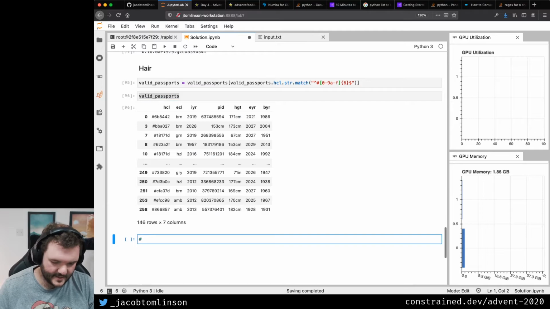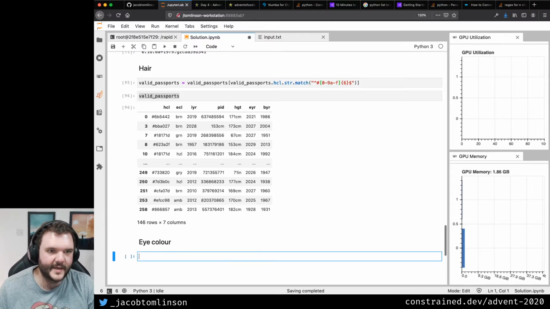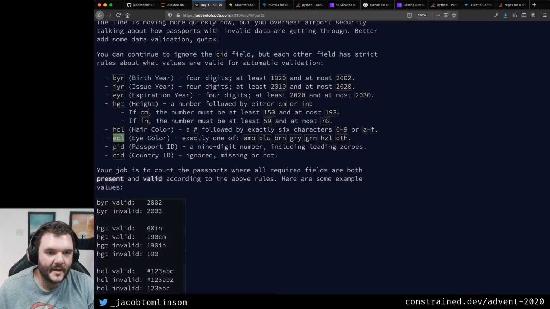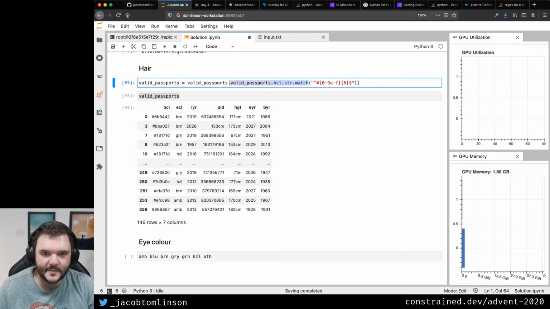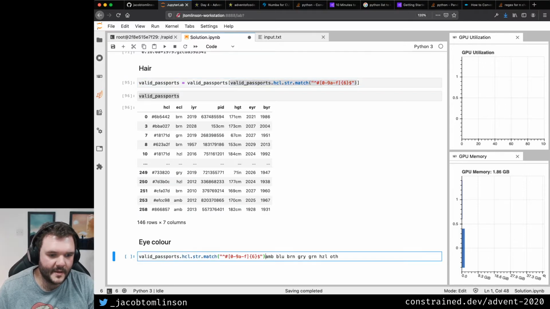Let's say eye color. Let's do it in English. And those are the valid options. Let's do valid passports. Let's just do it exactly like that. And then let's get those out, and we'll go like that, and then put them in a group, and then do an OR.